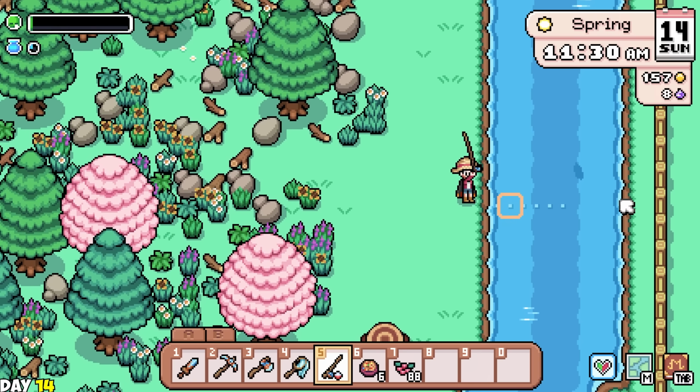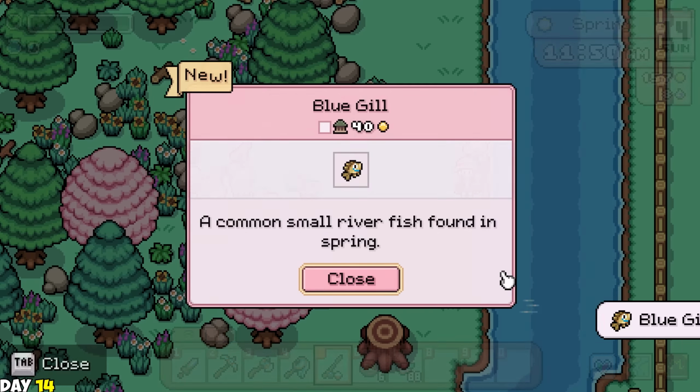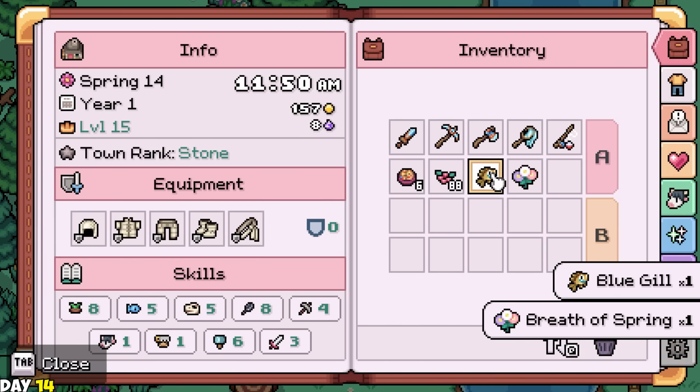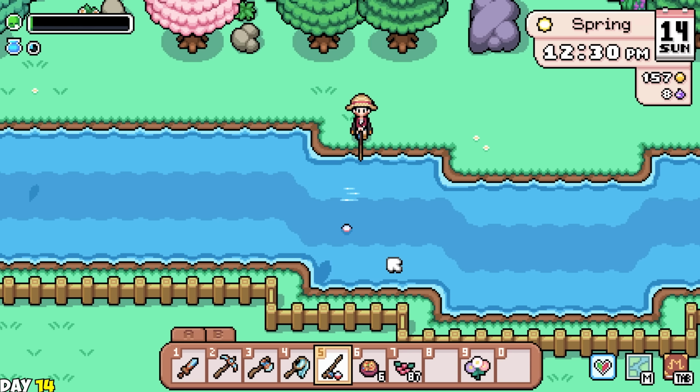There's actually a trick to fishing. Usually, it costs a whole lot of stamina, but the trick is if you ever reach 0 stamina, you can just eat 1 piece of berry, and then you can continue fishing indefinitely as long as you have that 1 stamina. It's a really good way to save energy.